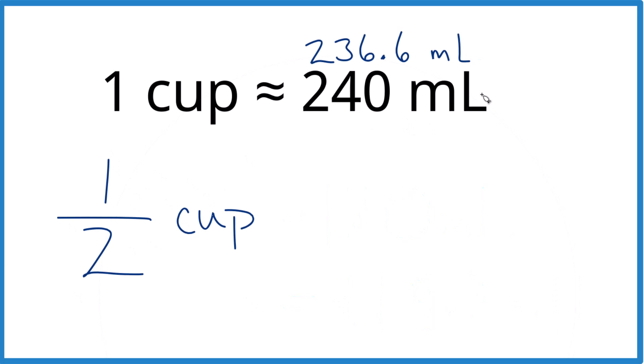Basically, we're taking one half of 240 milliliters. When we do that, we take one half, instead of 'of' we say times, and that's 240 milliliters in one cup. Because 240 milliliters makes up one cup, right? That's our conversion factor.